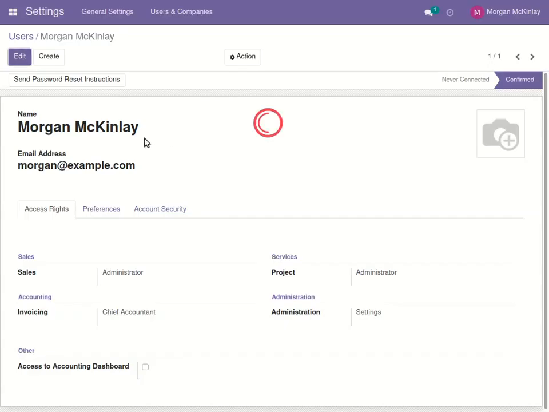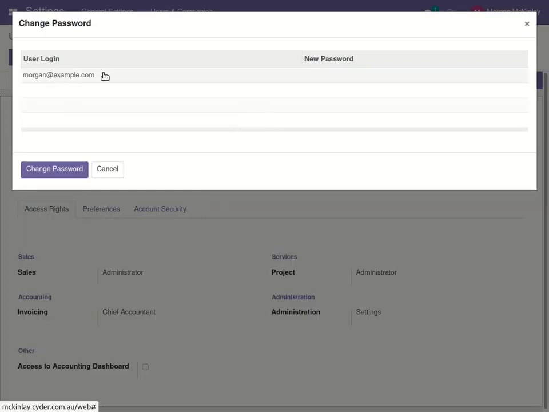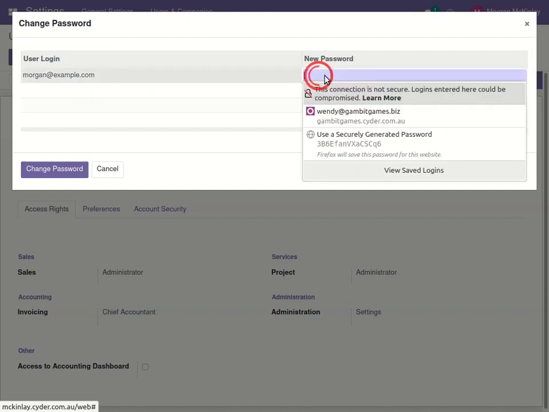So we're partially secure now because we've at least got a different email address, but we really do need to change that password. So if I go and click on the action button, because we come back straight into that place we left, we'll go into the action and then straight down to change password, and Morgan's email address is there, so I can go and type in a new password.